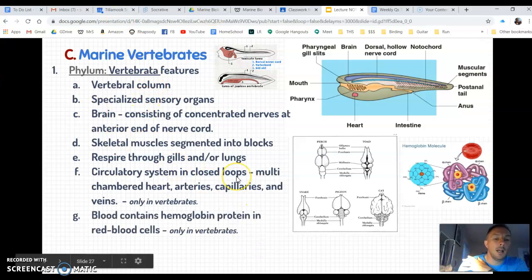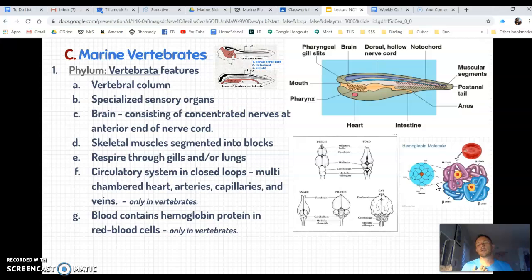Blood contains hemoglobin, a specialized protein in red blood cells that transports oxygen. Hemoglobin has a heme. That term is Latin for iron, and that is because it contains iron in the molecule itself. Most of us are carbon, hydrogen, oxygen, nitrogen-based organisms, but then iron is important in hemoglobin. It creates a charge that then attracts oxygen and carbon dioxide to it, and so it's used to transport that around in the blood in that circulatory system.